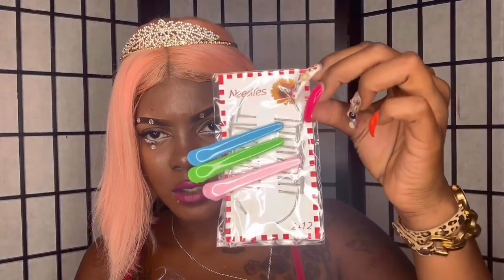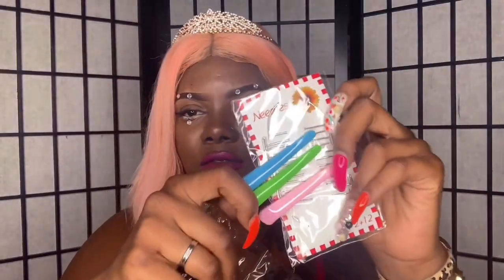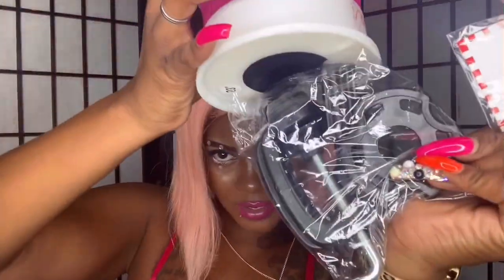So it came with a mesh cap to make a wig. Then it came with the T-needles, so you can place your lace down, and it came with two sewing needles. And it came with these three clips to hold the hair back. And this is the tool to basically fit your wig on top of. So it's gonna stay to a table and you can make your wig hair. Or if you get the wig tripod or stand or whatever you wanna call it.